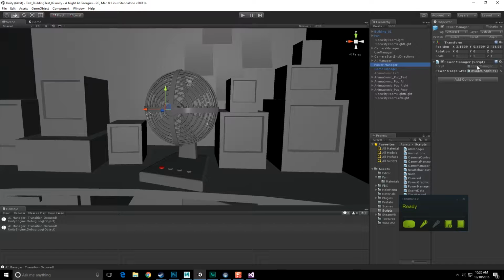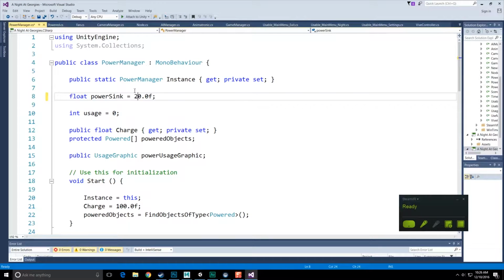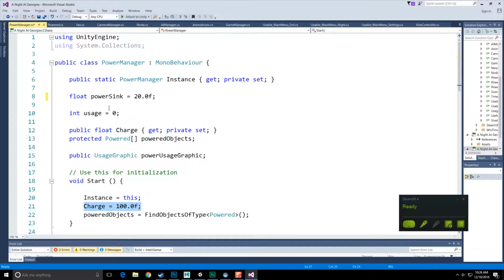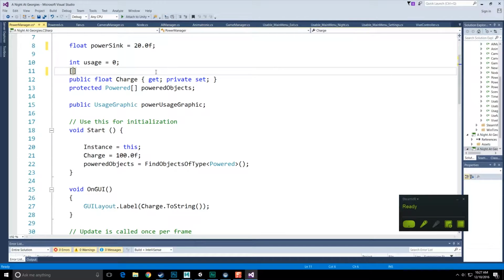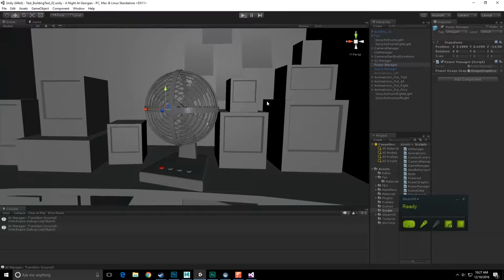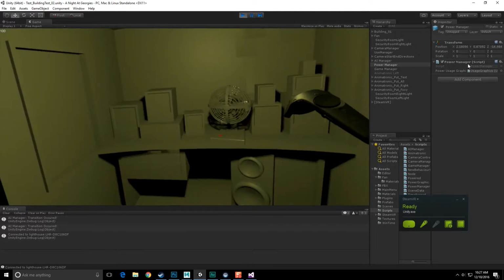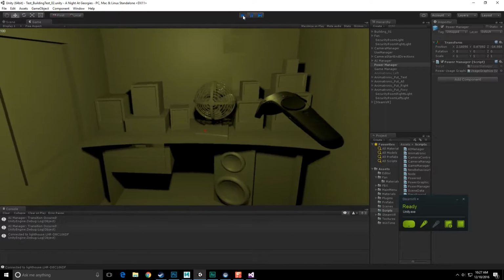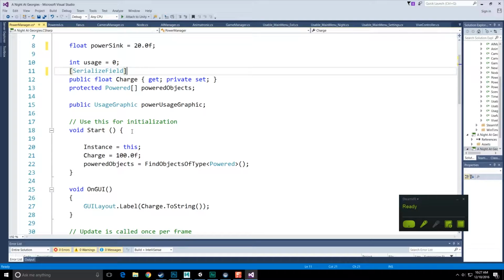All right, let's go to the power manager, open it up, and make it so we can actually see what's going on by putting our charge as a serializable field. So there's a public float getter for charge. I don't think I can use this with a getter. Let's see what happens. I actually don't know. Let's use a serializable field on the getter and see if that works. I'm not seeing anything over here in the actual power manager itself. So I'm going to assume that no, it doesn't work.